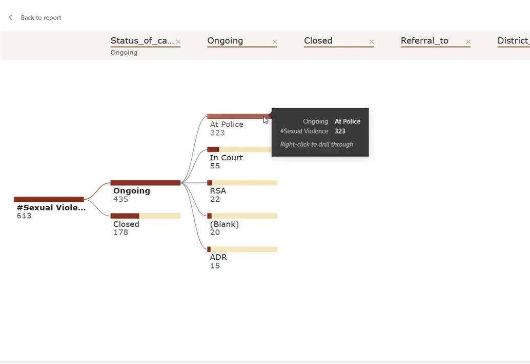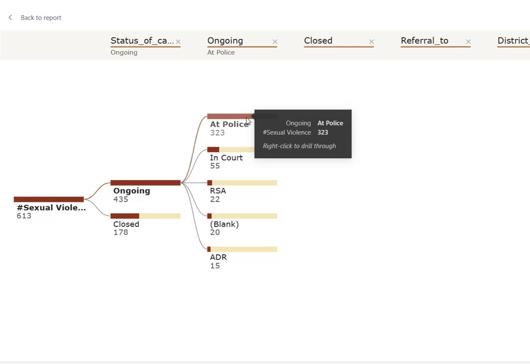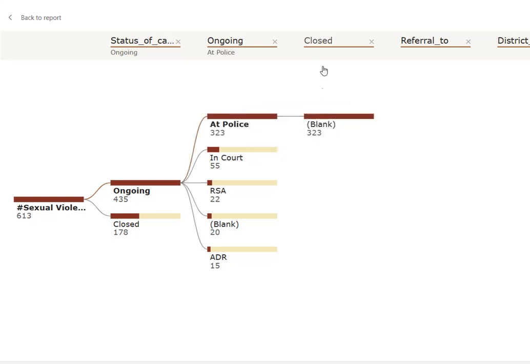So at police, this is ongoing. If I come here at police under closed, it should not say anything. That's why it's recording blank for closed. So this hierarchy will be extended up to this level here. So it's still ongoing at police.